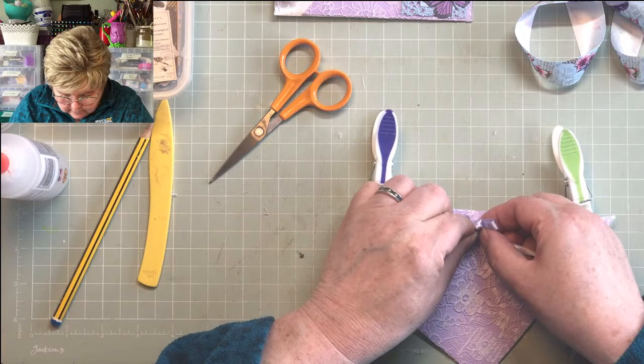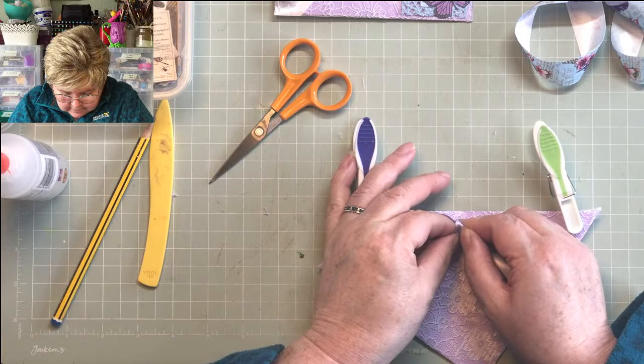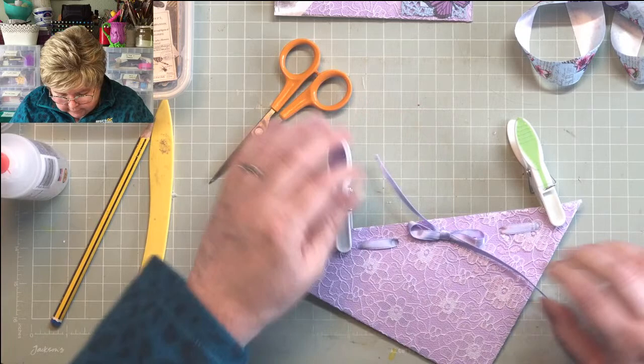Jen says she might have to be lazy and run the lace across the top and then make a bow and stick it on. And what's wrong with that? Nothing. Oh, come on. This is going to make a giant one first. Yeah, like that. And then make it a little bit smaller. Yeah, I think that's a good idea, Jen, actually. I mean, I've spent 3/4 of an hour making a pocket.